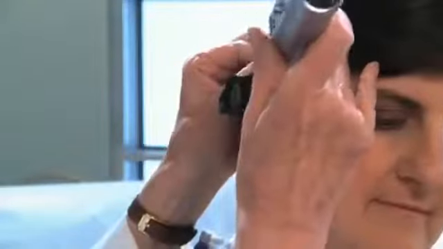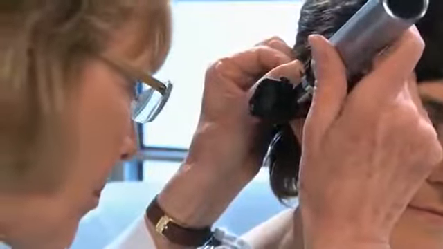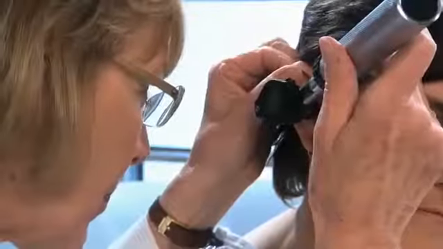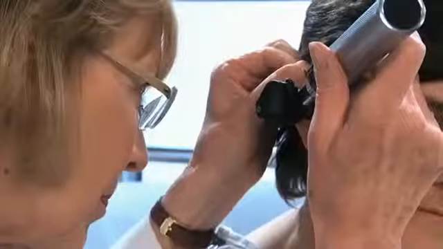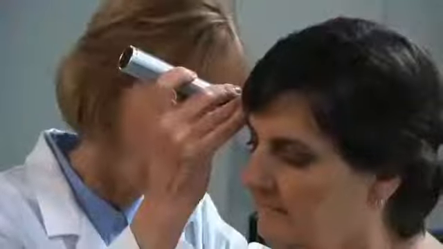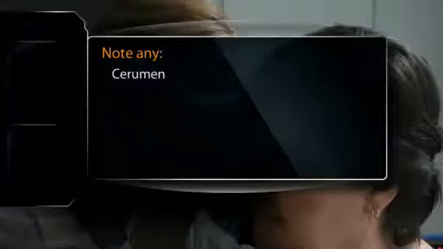To do this, select the largest speculum the patient's ear canal will accommodate. Position the patient's head so that you can see through the otoscope comfortably. To straighten the ear canal, grasp the auricle firmly but gently, and in an adult, pull it upward, back, and slightly away from the head. Insert the speculum gently into the ear canal, directing it somewhat downward and forward, bracing your hand against the patient's face. Note any cerumen or earwax that may impair your view.